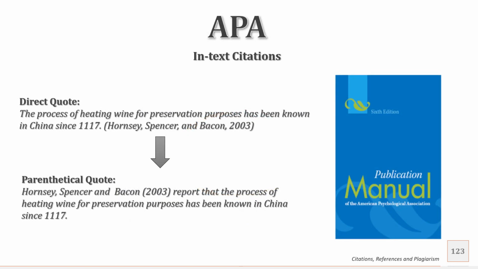Let's see how to write an in-text citation by using APA style. In-text citations are citations within the main body of the text and refer to a direct quote or paraphrase. They correspond to a reference in the main reference list. These citations include the surname of the author and the date of publication only. The citation must follow the quote directly and contain a page number after the date for the direct quote, while the page number is not needed for parenthetical ones.